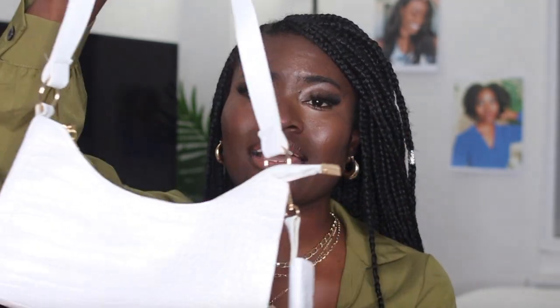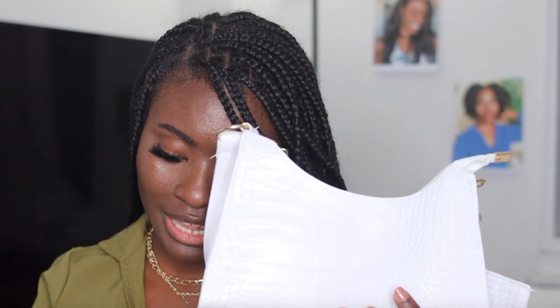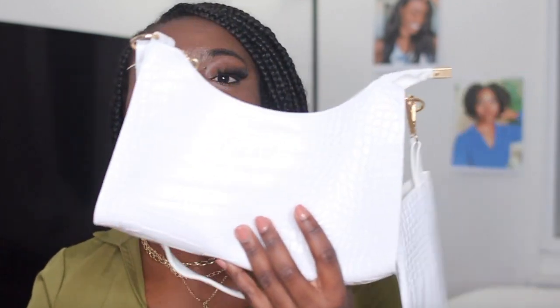Obviously I got them for photos, so I'm most likely gonna throw these on for a picture, but you would never actually catch me at an event with this. This is not good quality. This is something you hold because it matches your outfit, and then you toss to the side to hide in a bigger bag. I can't see myself wearing this. The crocodile embossed baguette bag with the purse. This one's $7.62. Next step, we're gonna move on to luxury bags, God willing.